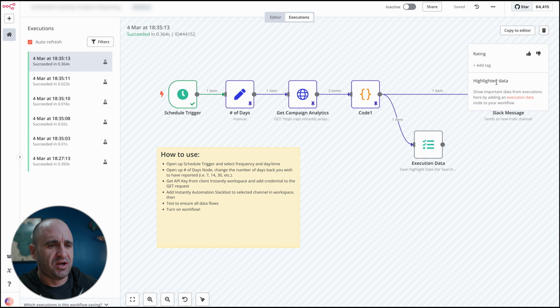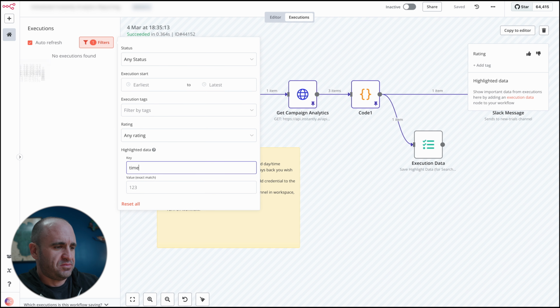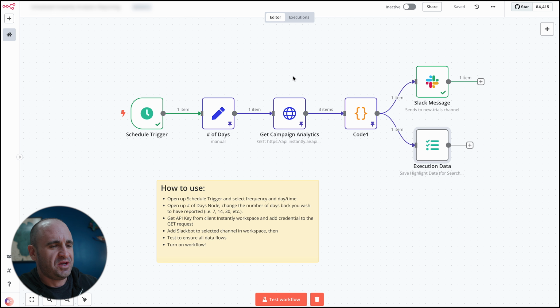So if I were to go here, it's going to show up as highlighted data. And if I were to go to highlighted data and I just said timestamp, it's not going to populate on this one because I just set it up. I have other clients with instances where this is a recurring thing. But this allows you to save highlighted data and be able to filter through the executions.